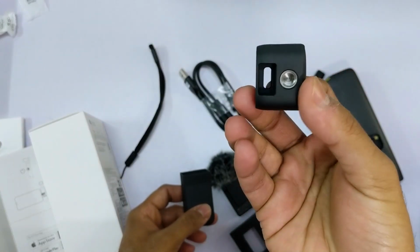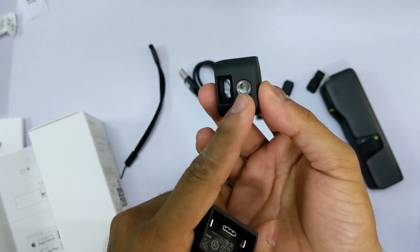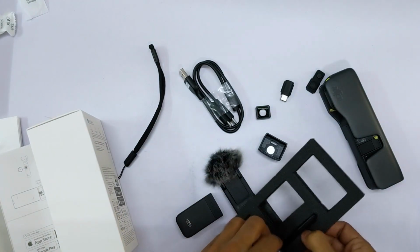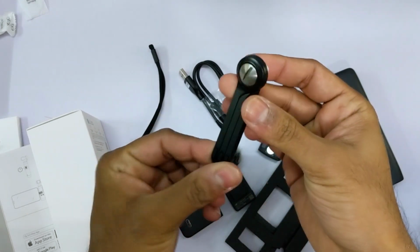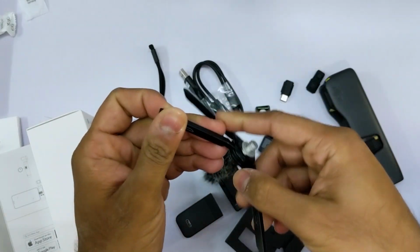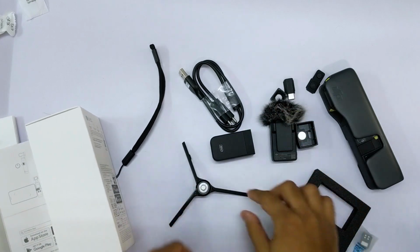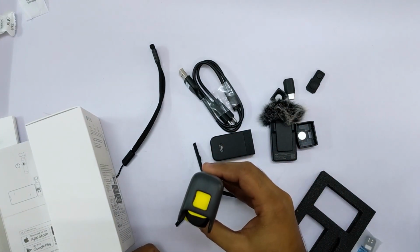This is also a mount which gives us a 1/4 inch screw hole over here, so you can mount this to any other tripod and you can use it. So this is also good. And one last thing that is left is this nice tiny tripod. So it is not looking like a tripod, but if I unfold this, it becomes a tripod, and you can see this is how the tripod looks. You can stand it onto a table or any flat surface, and your pocket camera will stand over here.